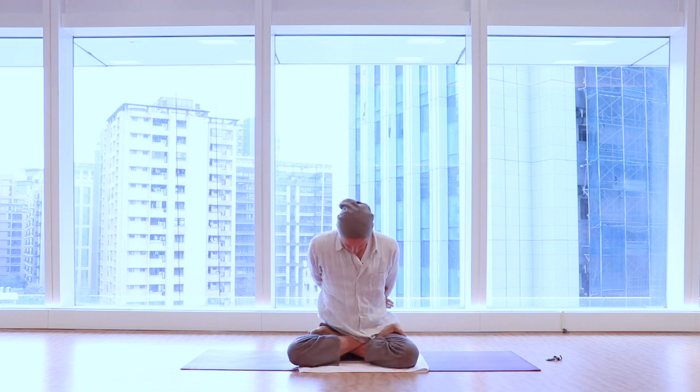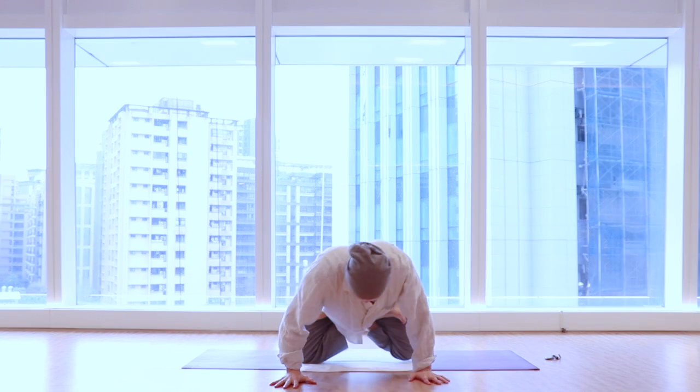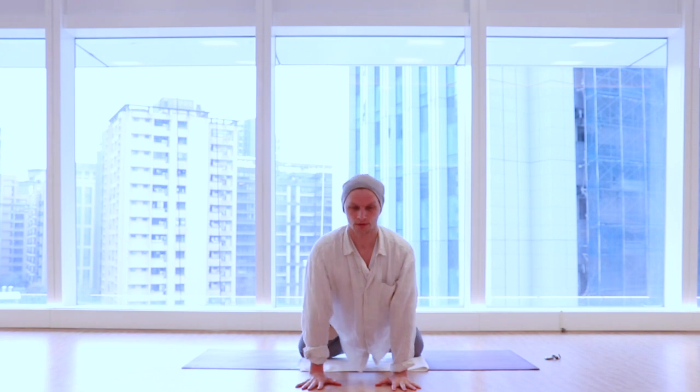Gently grow up, inhale, and then shift your weight forward. So be careful with your knees, again arch.